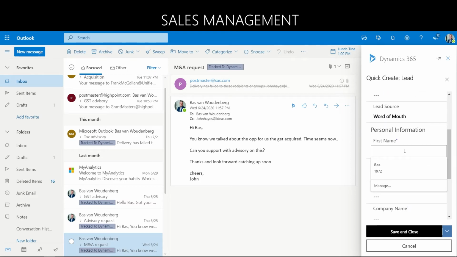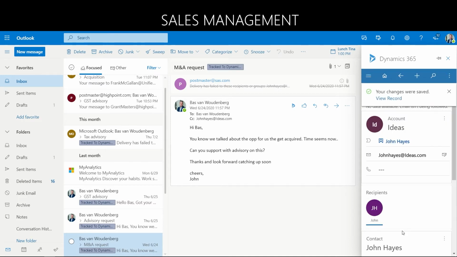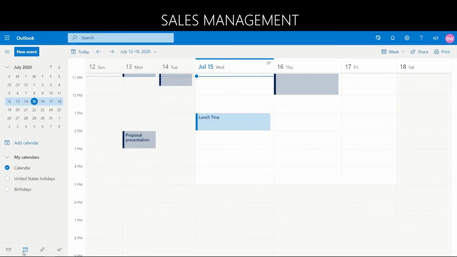And I'm populating the name. And I'm populating his title. I don't populate the company name, as I understand he's already in my data set. Click on Save and Close. And from some unstructured data, I now created structured data in my PSA Suite.